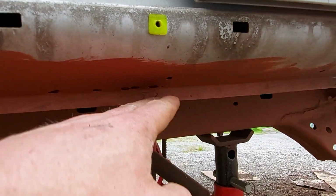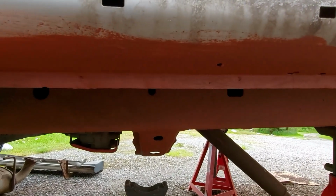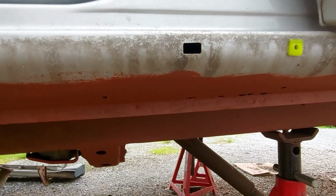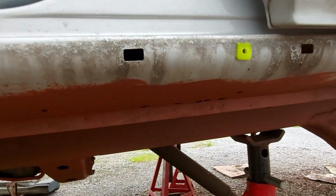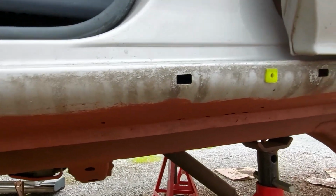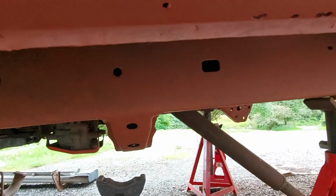I didn't bother with that little hole there because I dare say the whole bottom of this sill is quite thin, and ideally you'd just replace the whole thing. But I'm going to spray stuff inside it so it's coated from the outside and the inside. It's not going to get any worse. And like I say, it's not structural because giant chassis.